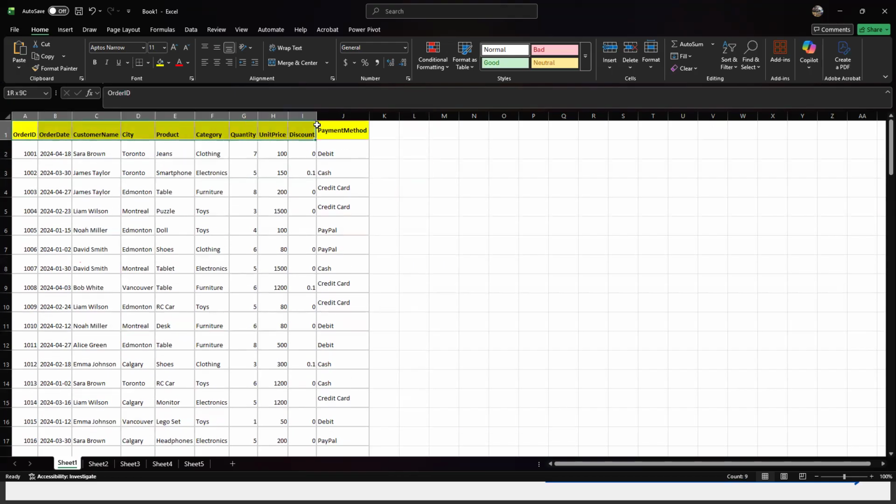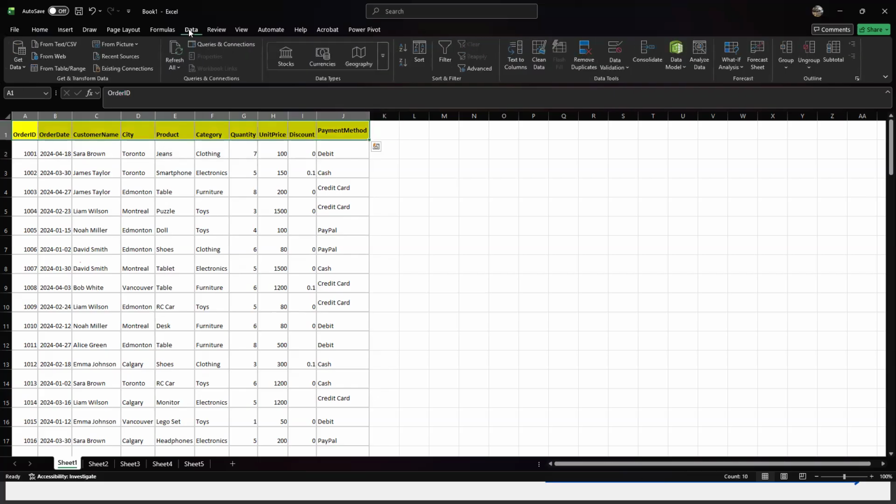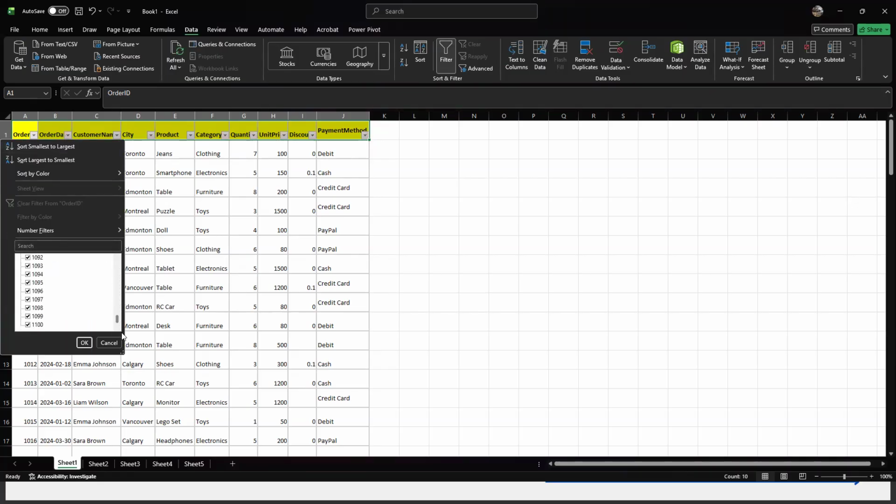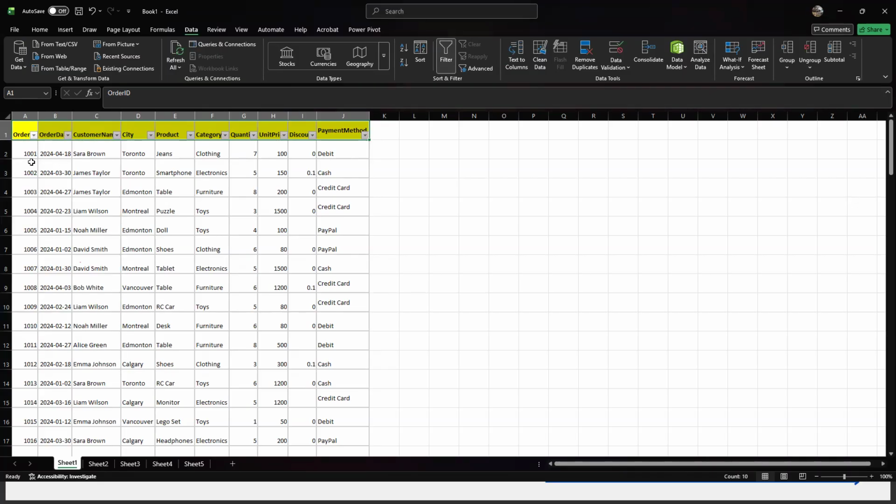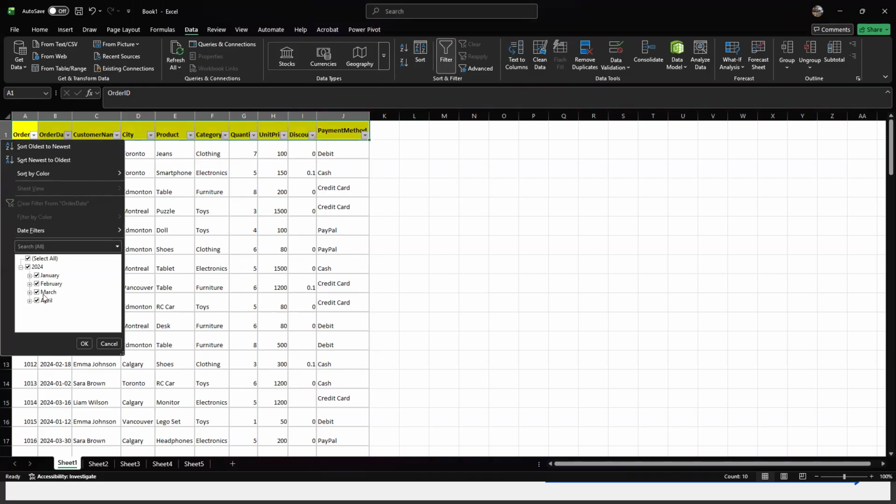All right, so what I did, I just pasted here, as you can see, 100 rows. This is a sample data of some kind of sales or whatever. We have the order ID, which is a primary key. I can create a filter just to see that we don't have any funny stuff. Nice. Okay, we can filter the column. If you click on data and filter, you can see that everything looks good in terms of the data.